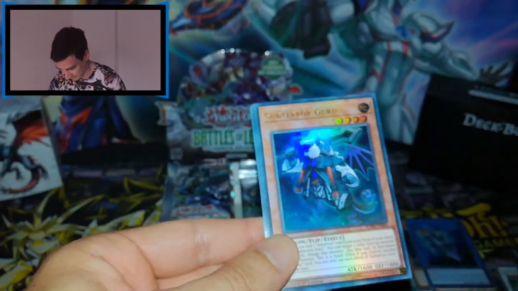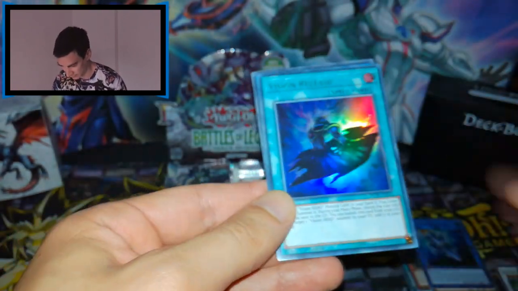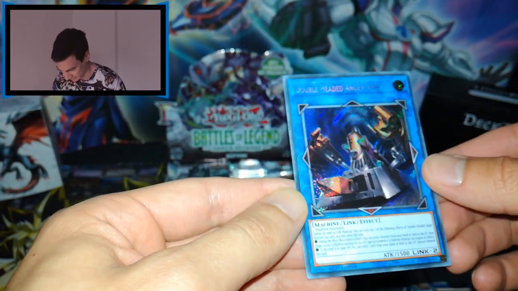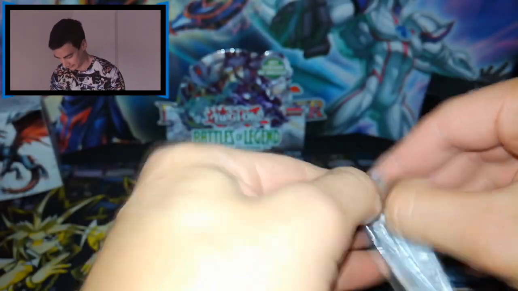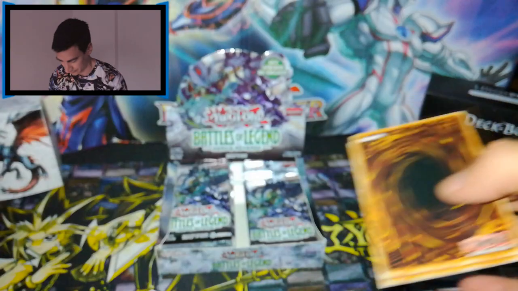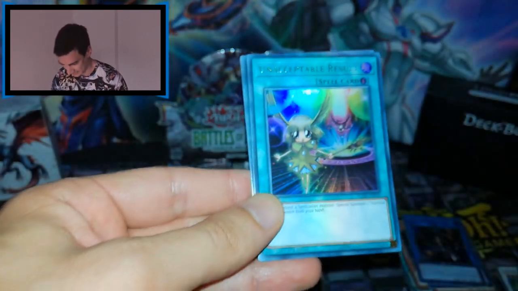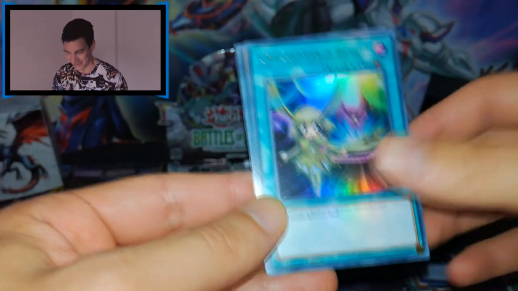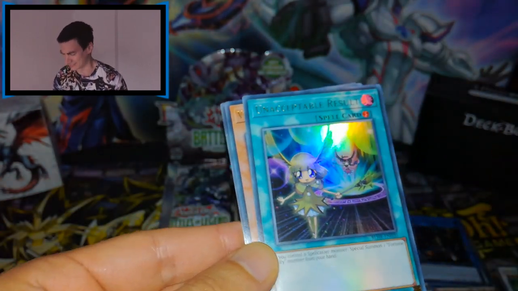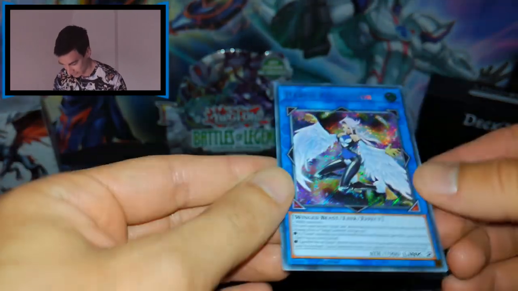We have another Battle Wasp, Subterra Guru, nice, in ultra rare, cool. Then we have Revival Swarm, Vision Release, and Double Headed Anger Knuckle, Machine Link Monster in secret rare. We have TG Meadow Skeleton, Shadow Hedgehog, Unacceptable Result, Unacceptable Result, oh man. Vision Hero Multiply Guy, nice. And Harpy Conductor, nice support for the Harpies, Link Monster. Okay, this is a new monster I think.